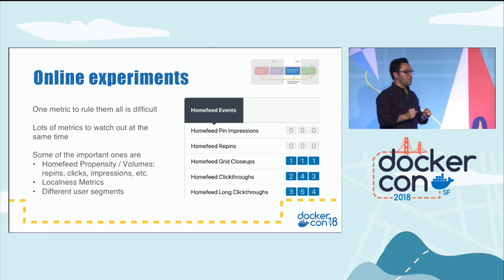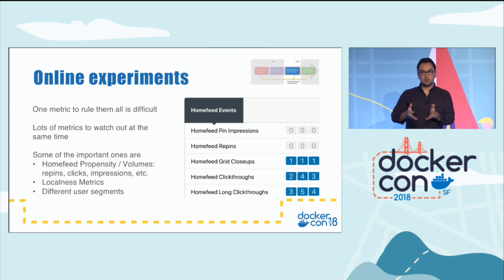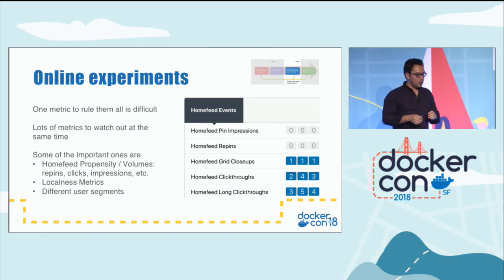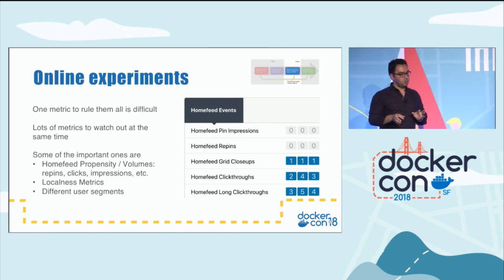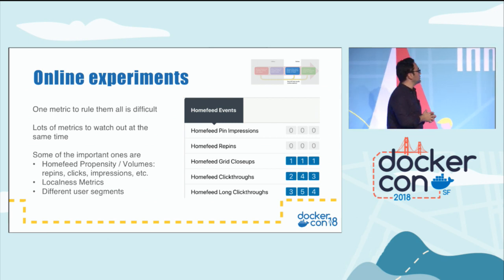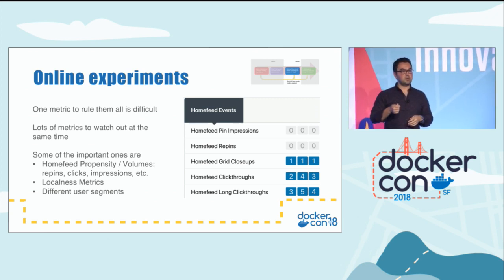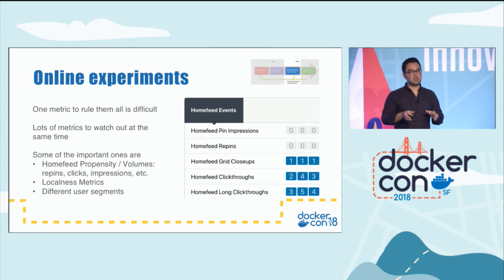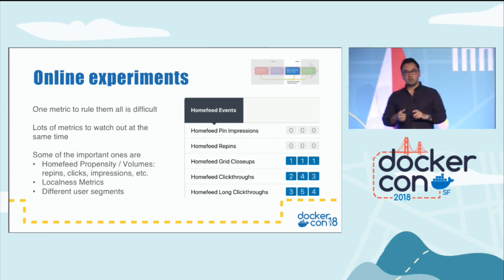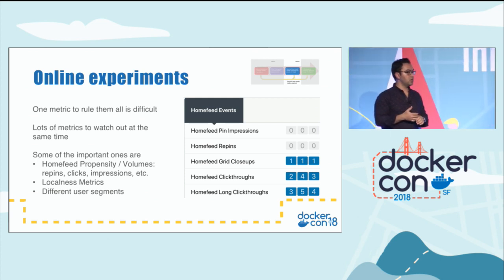Cool, so let's say now we have our algorithm, we know that it performed well offline, and what do we do? We start an A/B experiment. We can talk quite a bit about A/B experiment and different aspects, but what I wanted to emphasize for this talk is it is often difficult and can be quite misleading to find a single metric that you expect to give you a very good overview of what's happening. So kind of a one metric to rule them all. Instead, in Pinterest, we focus on quite a number of different metrics.